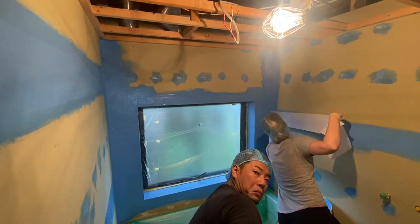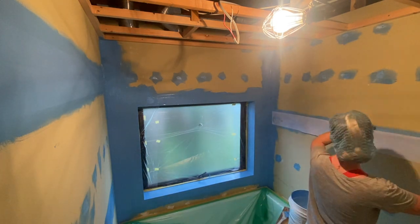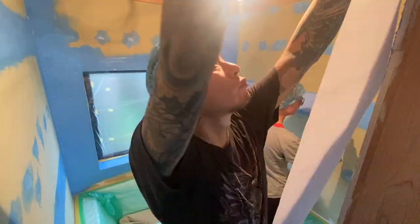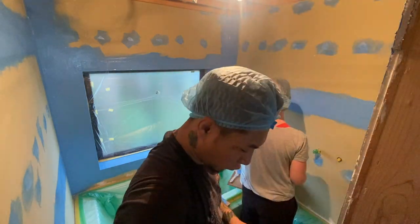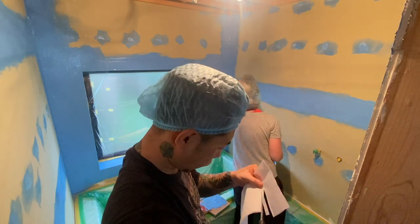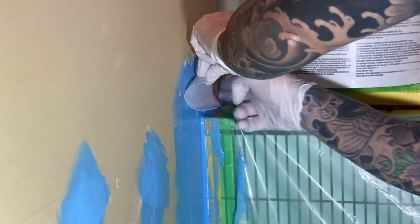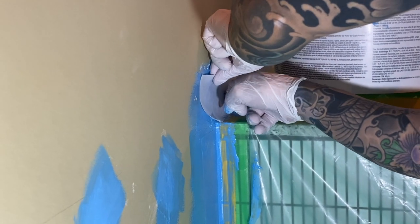At this point, we realised we were getting paint in our hair, so we put hats on. The corners around the bath are super risky, so we did as much reinforcing as possible.